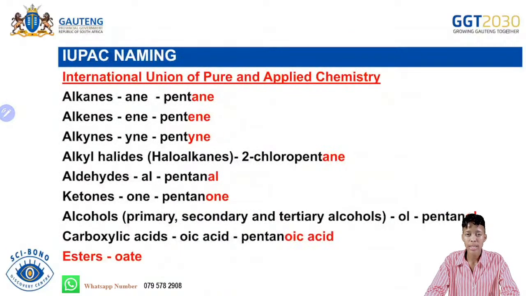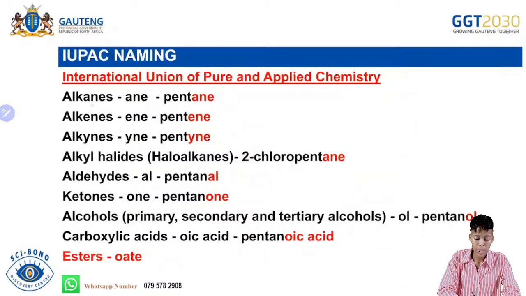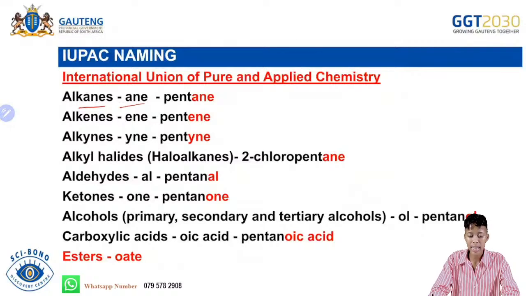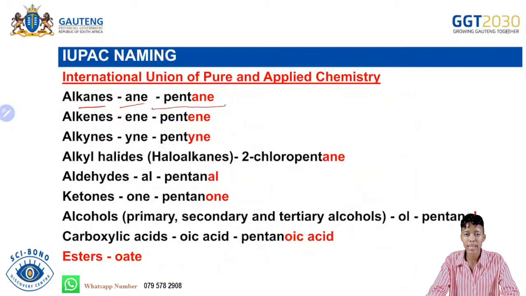Then IUPAC naming, again, when you are doing organic reactions, you need to keep the following in mind. So that is your International Union of Pure and Applied Chemistry. So remember, if you have alkanes, the name ending is -ane. So if you had a molecule that had 5 carbons, the name would therefore be called what? A pentane. And then alkene, it ends with the -ene. So therefore, if now you had the very same molecule with 5 carbons, instead of the -ane here, you are going to replace the -ane with the -ene.